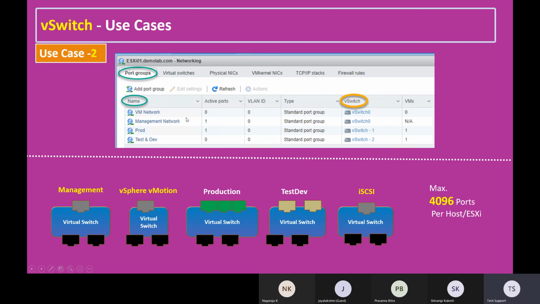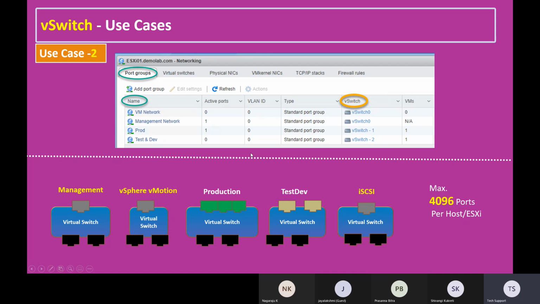But in the virtual view, when we log into the ESXi console, if you see the above diagram, when we log into our demo ESXi host, select the ESXi host networking, and select the port groups tab, you can find all the port groups. See here we have the VM Network port group, management port group, production, test and development port groups. For all these port groups you can also see active ports. Among these, the entire ESX host maximum active ports are 4096 only.